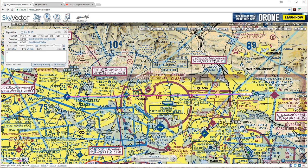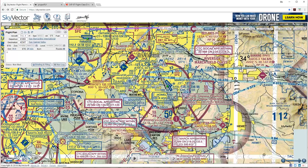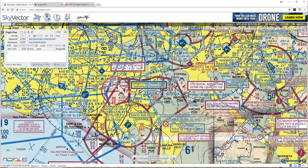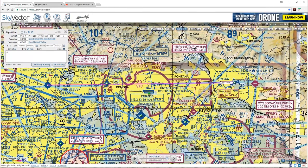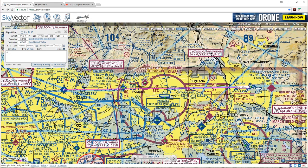So we're going to get to flying here soon, but real quick, I just want to go over a few little points that they made in the documentation. I thought it was very helpful to other people. So basically, normally a Class Charlie airspace has two rings in it. So you see this middle inside ring, and you see this outside ring. There's another Class Charlie down here. I think this is Riverside, and there's another one down here, Santa Maria. So down here in the SoCal area, there's a lot of airspace, a lot of things going on. So we're going to be using the GPS today just to make sure we stay out of these other airspaces.